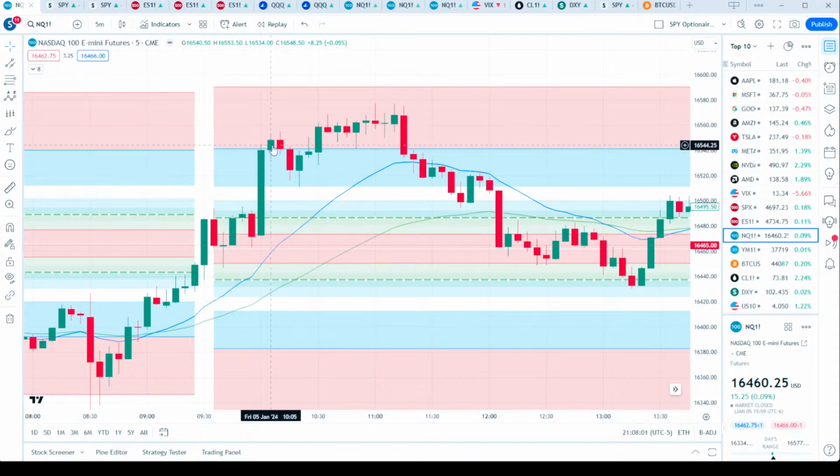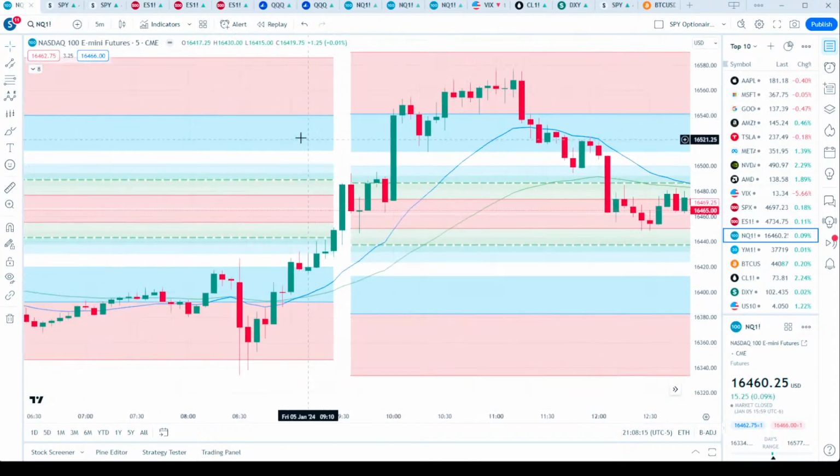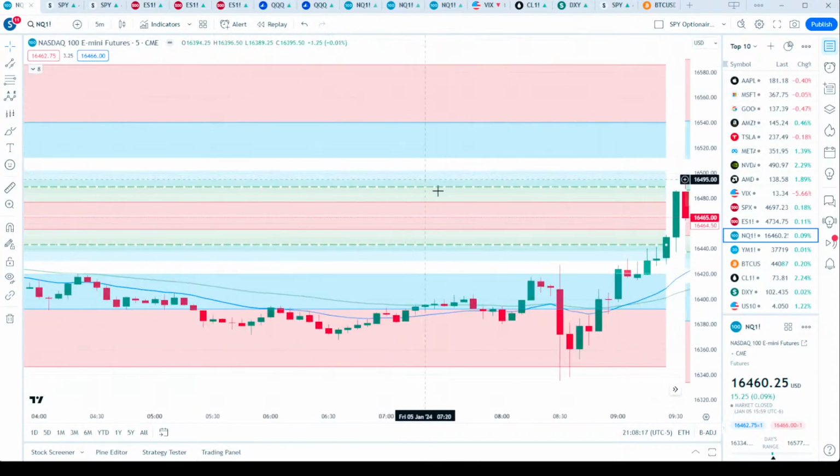So same thing here. Like I said, a lot of times your levels will have a failed breakout before we move up. So we had a failed breakout, we come back down, we find support off the EMA, double bottom, then what do? Boom, breakout. So that's the way you can trade these EMAs and with the ORB.